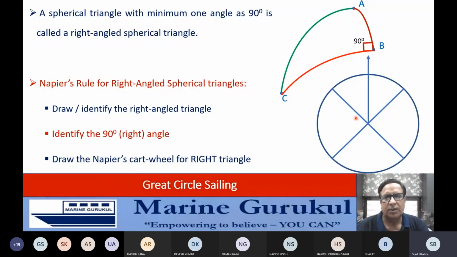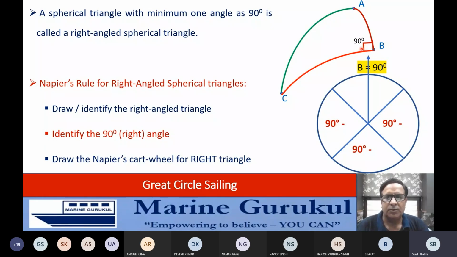The circle is now divided into 5 parts. Here we put down the part which is 90 degrees. So angle B 90 degrees comes here. Now we have 5 parts left in the spherical triangle, and we have 5 parts in the cartwheel. They are all filled in. Now these bigger parts here have the complements of the parts, whereas the smaller ones shall have the parts coming in as they are. What does it mean? We fill in 90 minus the part here. That means here we shall have the complement of the parts.